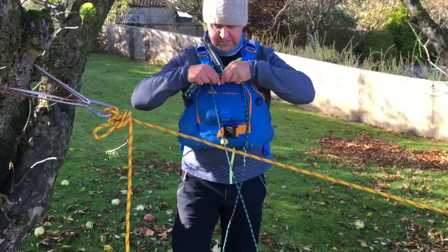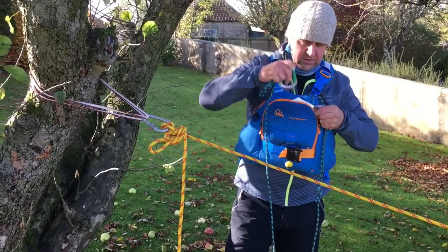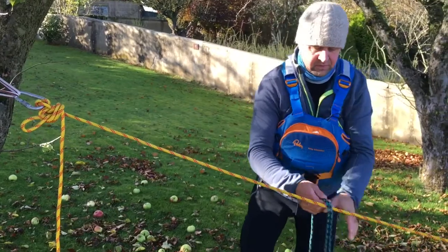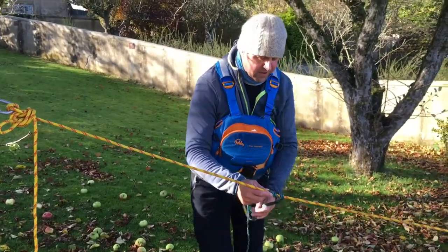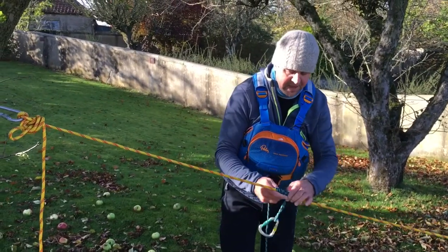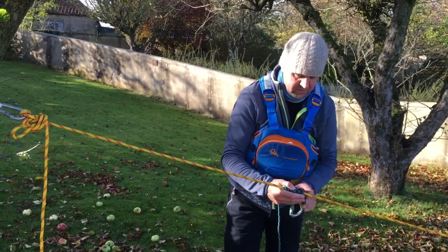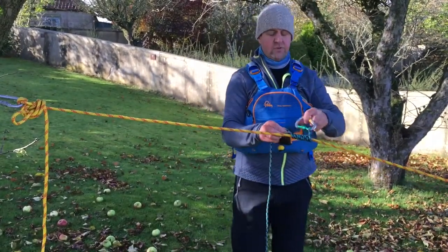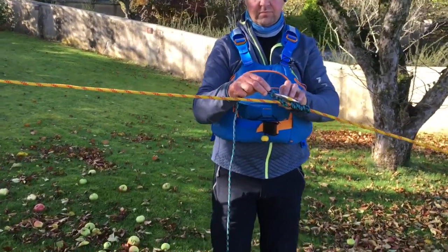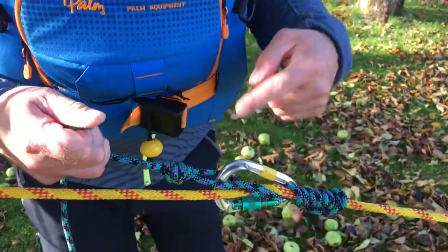So first thing I'm going to do is take my carabiner out of my BA, okay? Clip it to my cordage. And this is the big loop. I'm just going to wrap that around probably about 5 times, but the more wraps, the more grip. Once I've wrapped it around 5 times, I will then just clip the loop together, like so. And what that's basically done is created a prusik knot type thing.